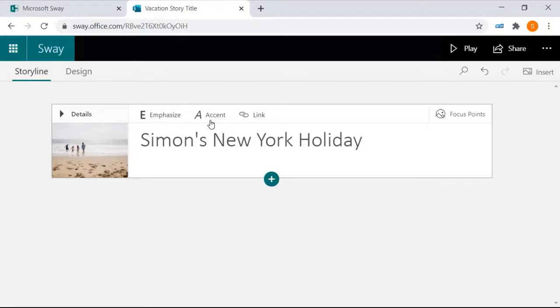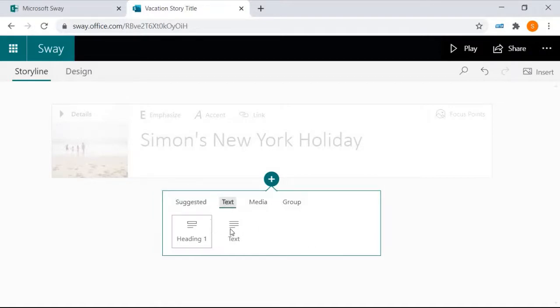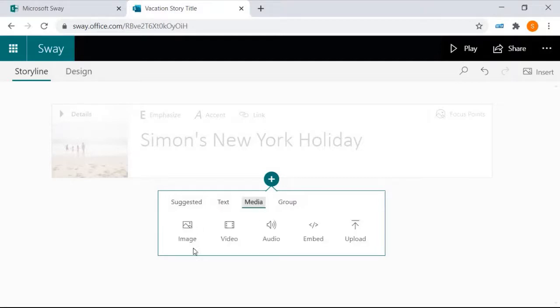Let's add a next slide, because that's what we're going to call them. We're going to call them slides. If we click on the plus sign here, we get an option of different things we can add. Now we're going to try and go through all these one at a time to show you what they are. So these are the suggested things you could add, or you can decide, well, I would definitely want to add text, so that's the two text options, or I want to add media. You can add images or video or audio. Ignore this embed thing just now, it's a bit tricky.